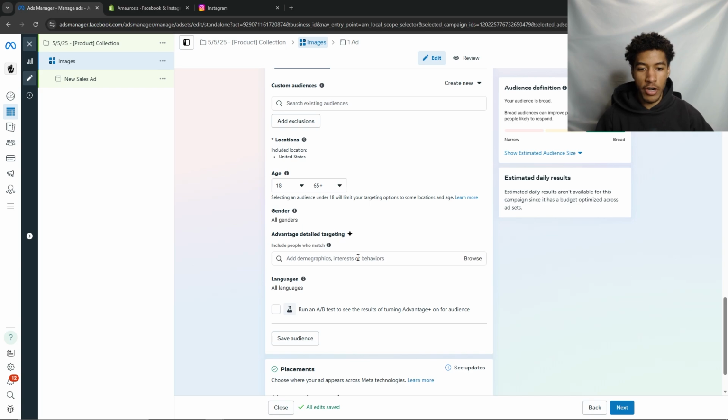Here we have interest targeting. Again, you can test and find what works best for your brand, but honestly, broad is better than interest targeting, at least in the beginning stages of running ads. Just run broad. I promise you'll be fine if you run broad. If your ad is good, it's good. If your ad is bad, it's bad.